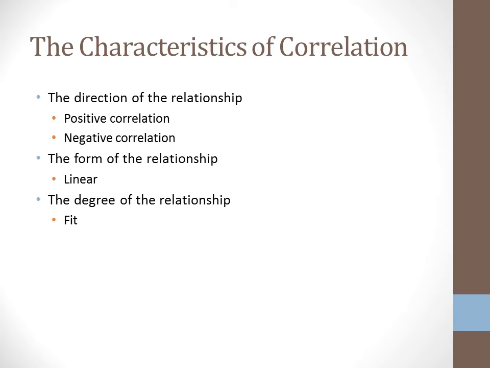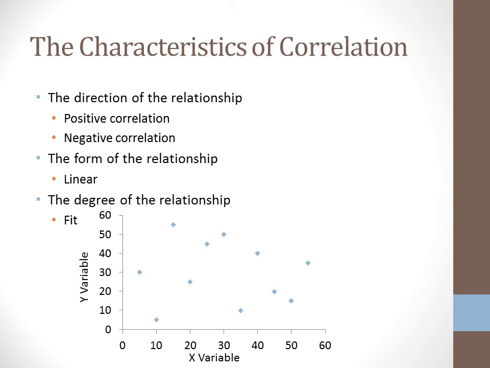At the other extreme, a correlation of 0 indicates that there is no fit at all. In this scatter plot, we look at the data points and we see that they are dispersed and you can't really distinguish a pattern. So trying to fit a line to this relationship can be very difficult.